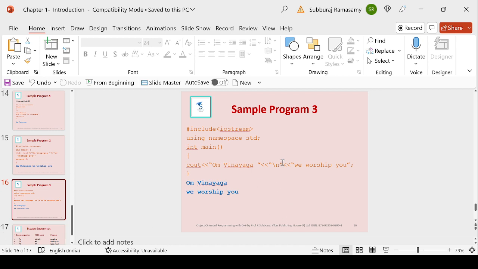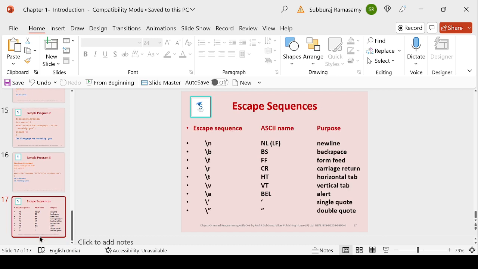As I told you, the \n is the escape sequence. So we can see other escape sequences. It helps you to format the output. The \n is the new line character, line feed, you get a new line. \b is backspace. \f is form feed, and so on.